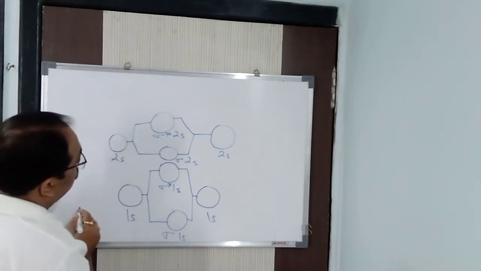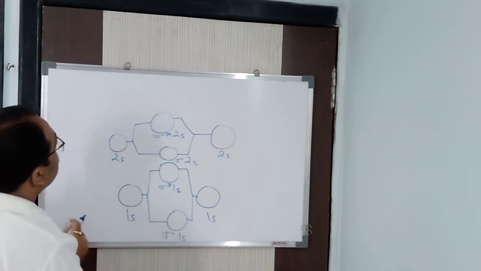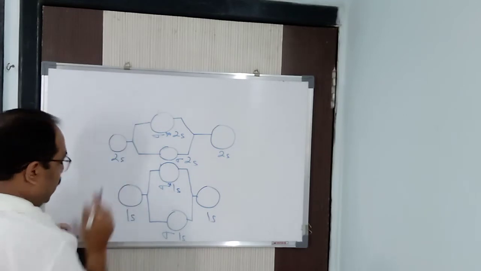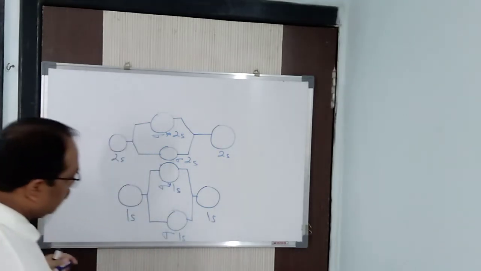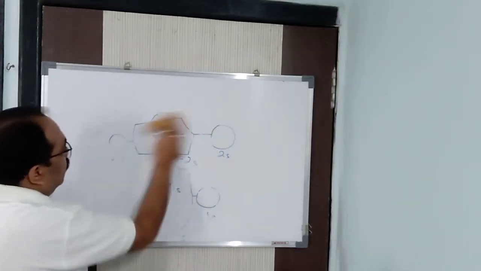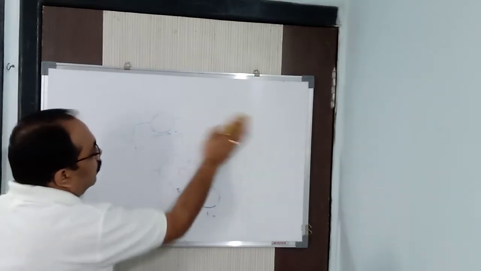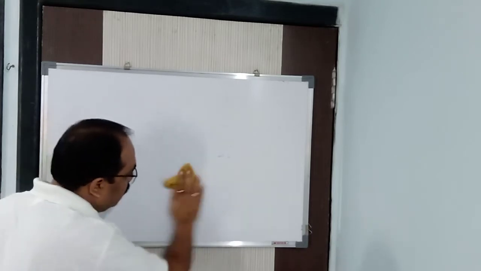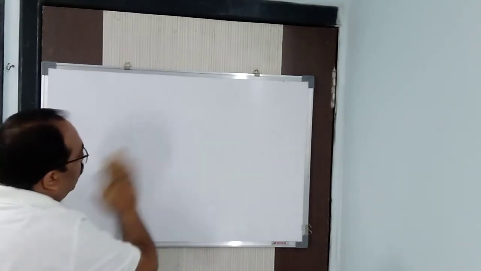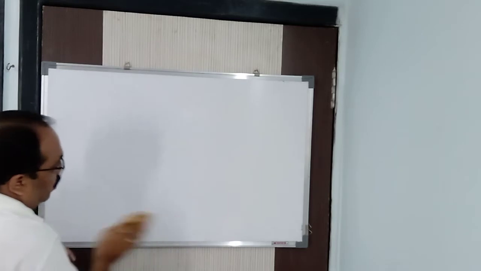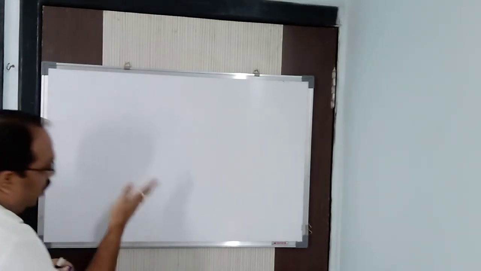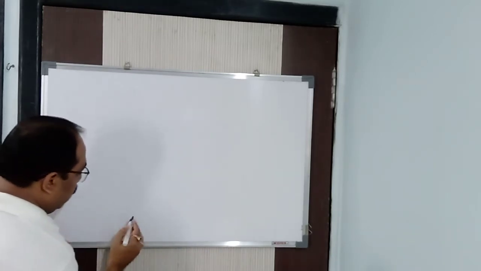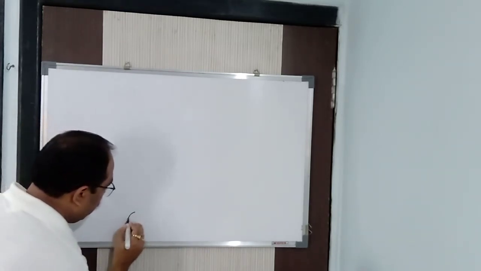I am drawing it on this particular side, but it will be in this order. Mind it. Otherwise, let me draw it once again, it will be better. Let me draw it smaller so that I will have the space. In your notebook you have enough space, but my board is small here, so I don't have the space.